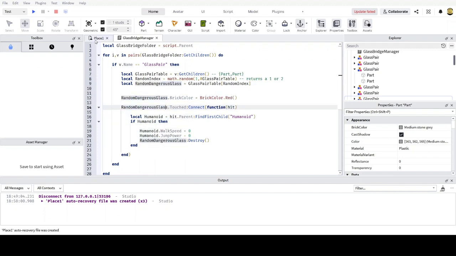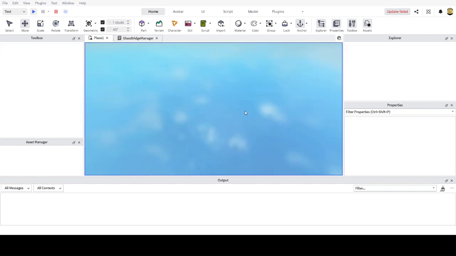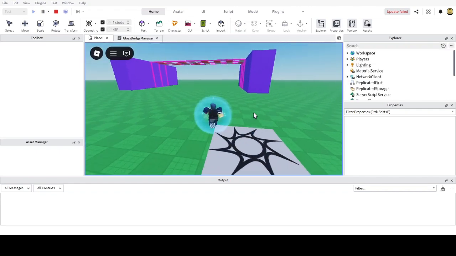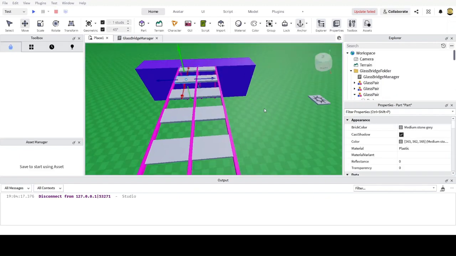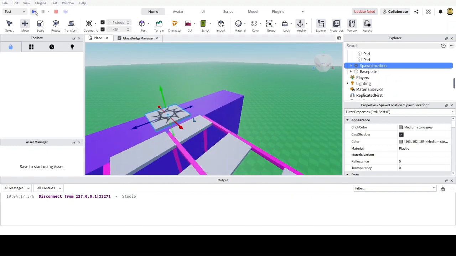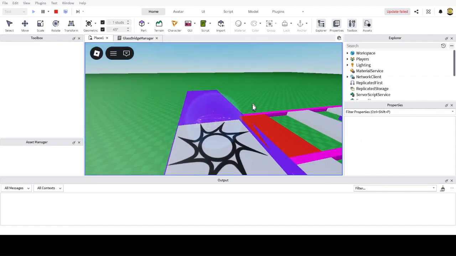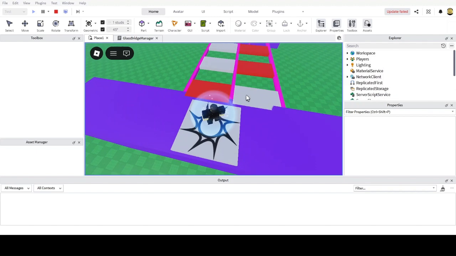All right, so after that, if we go and hit play, oh yeah, my bad. I have to change my spawn location over there. So if I come over here and hit play, as you can see, the dangerous glass parts are being colored in red.